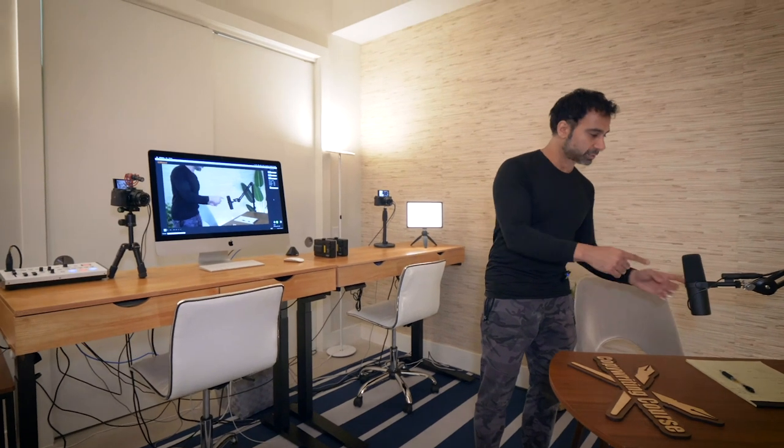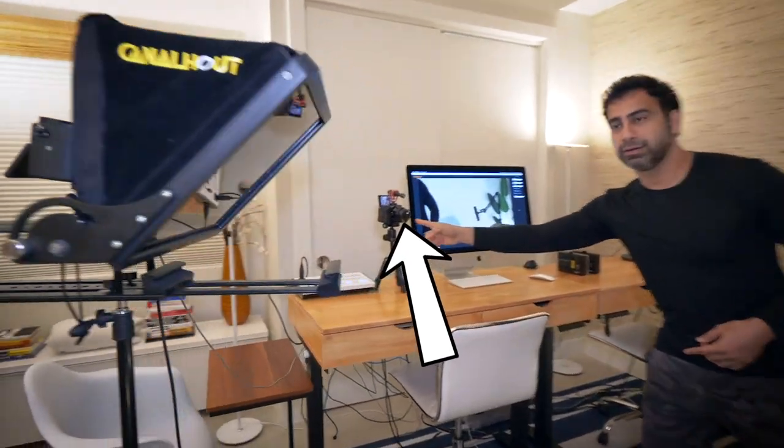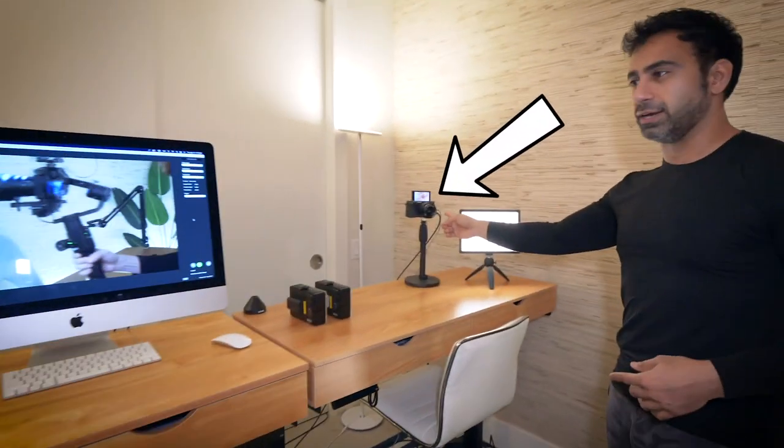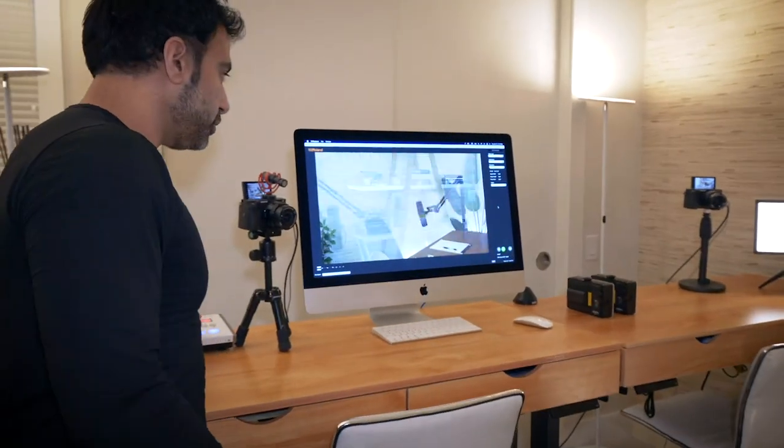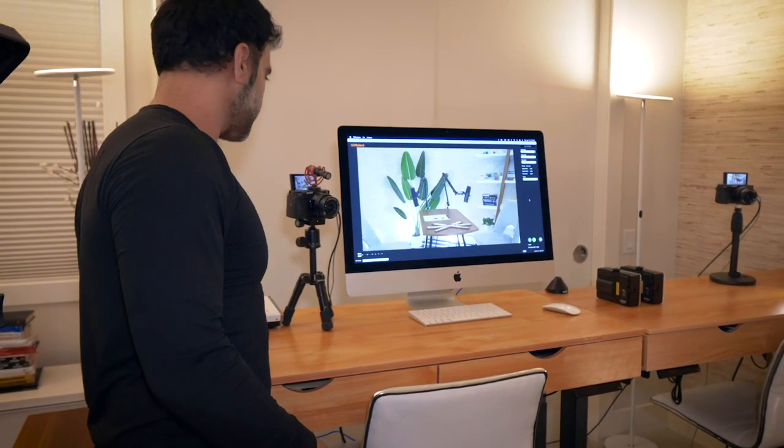Not only is this podcast with audio, but this is all video. There's a camera right there, a camera right here, and a camera right here. A lot of times you have to film all three separate cameras and then edit it later. But check out what we did — you push a button over here and you can switch through all the different things.